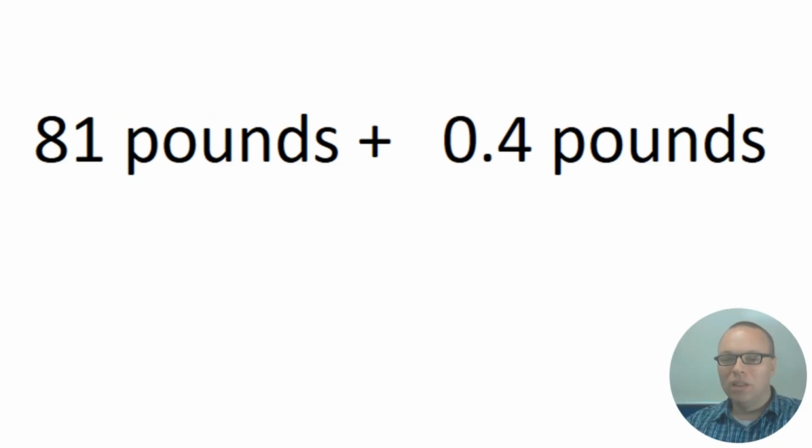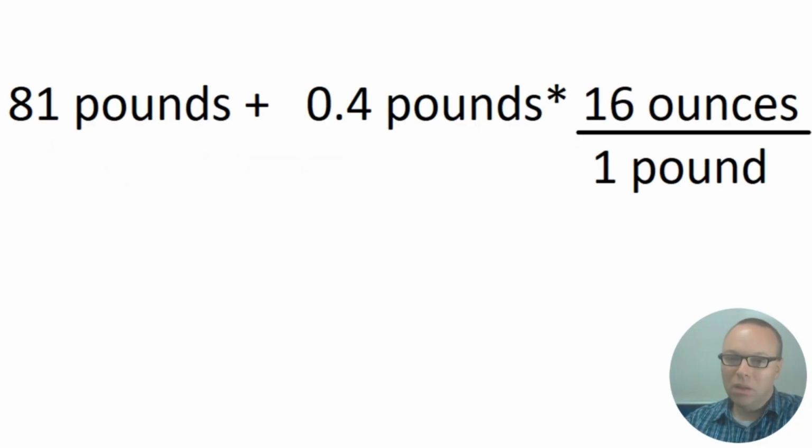So one of the things I could do is take that 81.4 pounds and write it as 81 pounds plus 0.4 pounds, right? That's going to give me 81.4 pounds. Now I have to take this 0.4 pounds and convert that into ounces. So 16 ounces is equal to 1 pound, right? This over here doesn't look like a 1, but it actually is a 1. It's that fancy 1. As long as what's up top is equal to what's down bottom, this is going to be a 1. So 0.4 pounds times 1 is still 0.4 pounds.